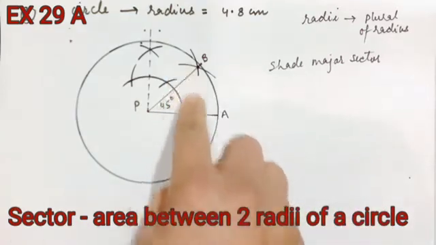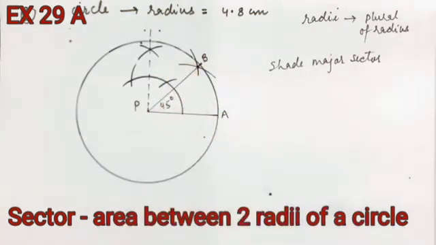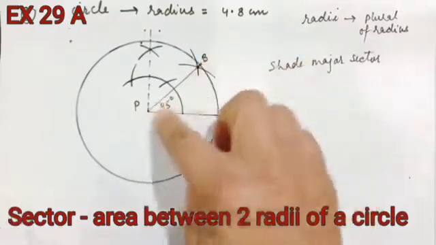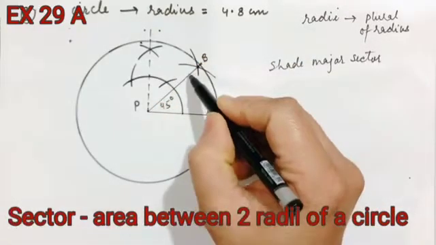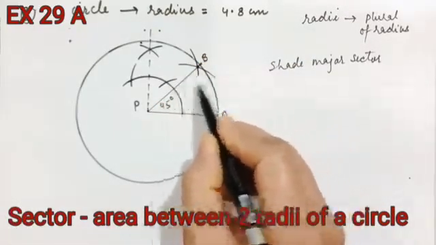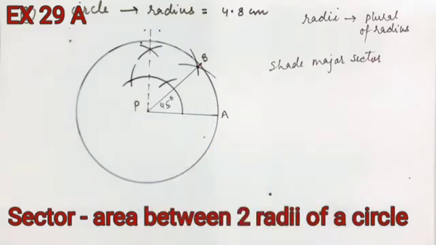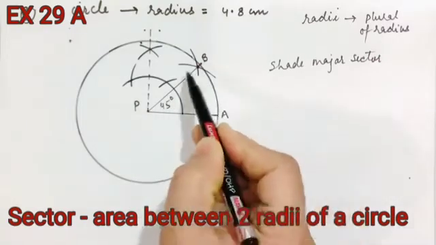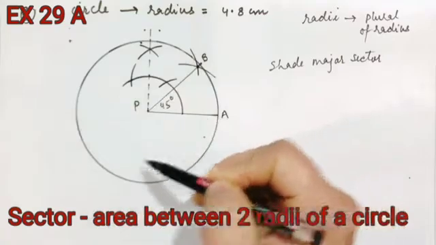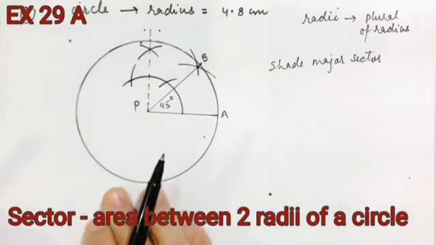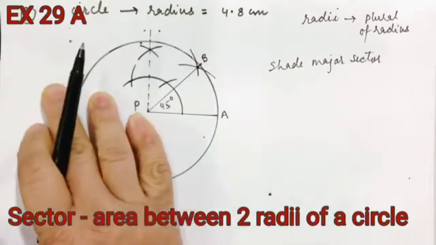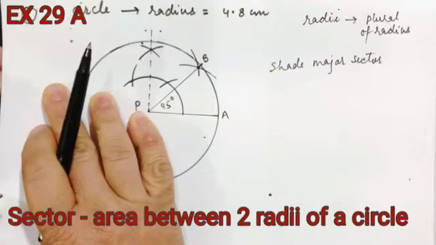these two, the region between these two arcs is known as the sector. कोई भी दो रेडियस के बीच वाला जो रीजन है उसको हम सेक्टर बोलते हैं। तो ये छोटा सेक्टर हो गया, तो ये बाहर वाला पोर्शन ये बड़ा सेक्टर हो गया, isn't it? बाहर वाला is the bigger sector.